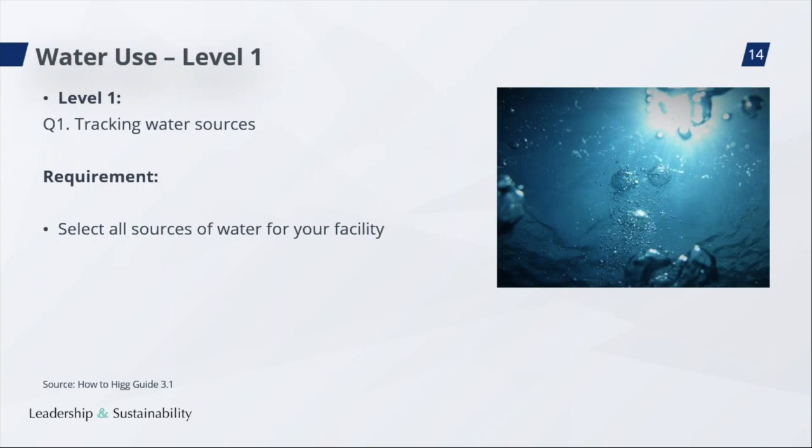And the intention of the first level is that the measurement of all freshwater use from all freshwater sources is the foundation of good water management. It helps you to perform a water balance and set freshwater key performance indicators, identify water leaks, and establish and measure your freshwater footprint. So you will receive full points if you are completely tracking all sources of water that your facility uses, and you will receive partial points if you are completely tracking at least one of your water sources, but are not yet tracking all of your water sources.